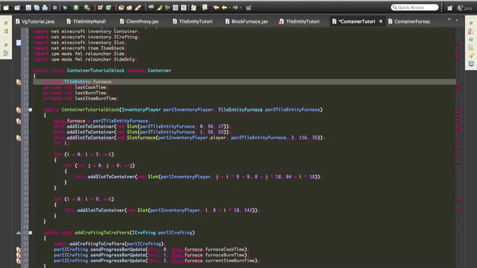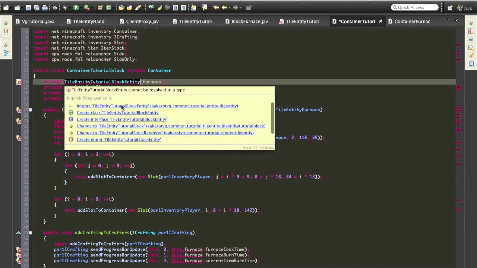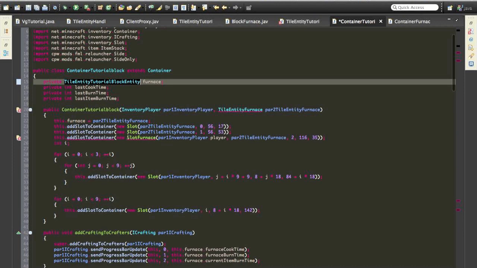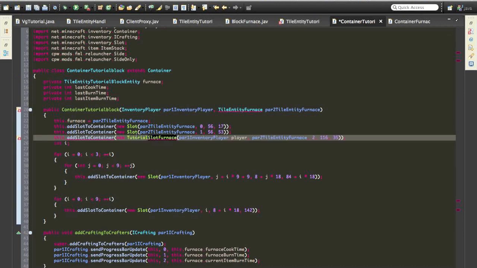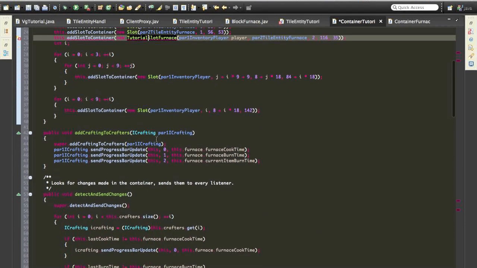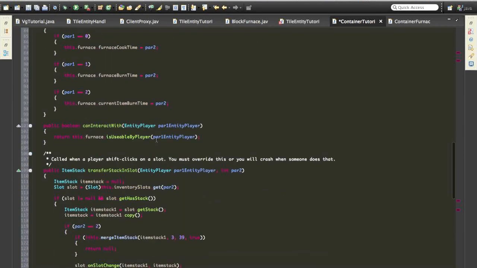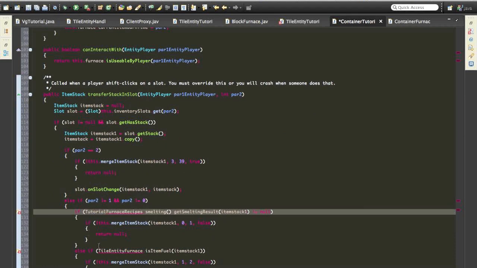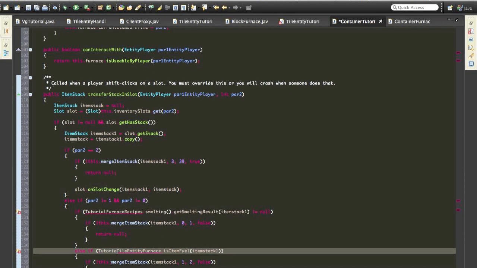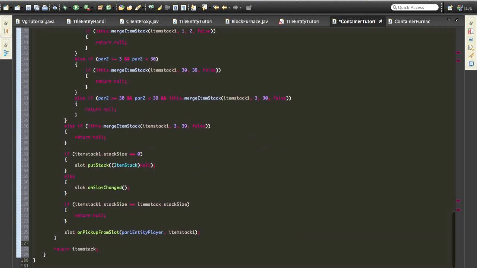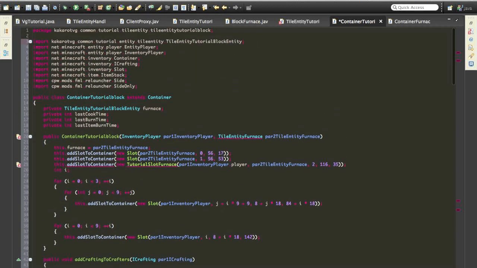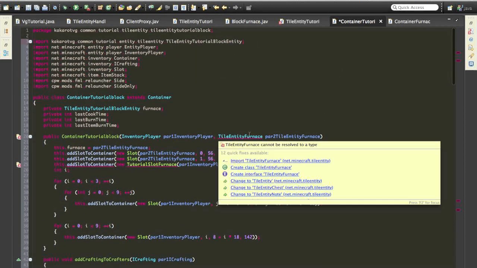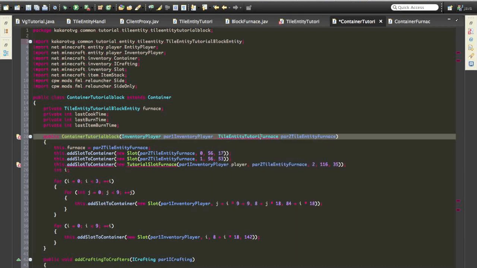Tile entity, tutorial block entity. Import that. Tutorial slot furnace. Tutorial. Okay then. Entity tutorial.